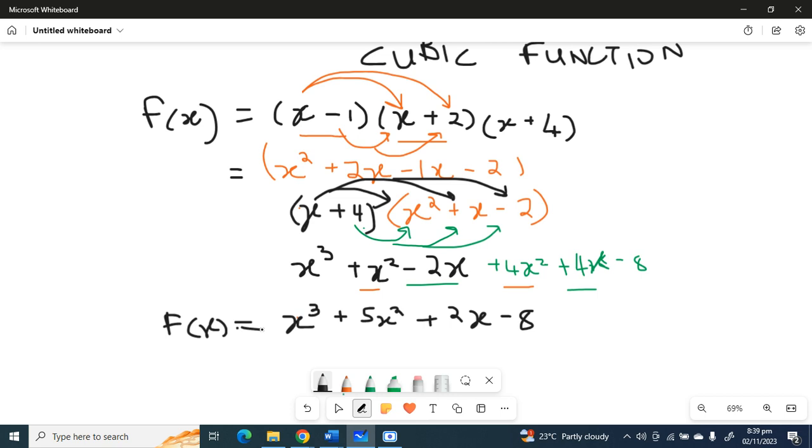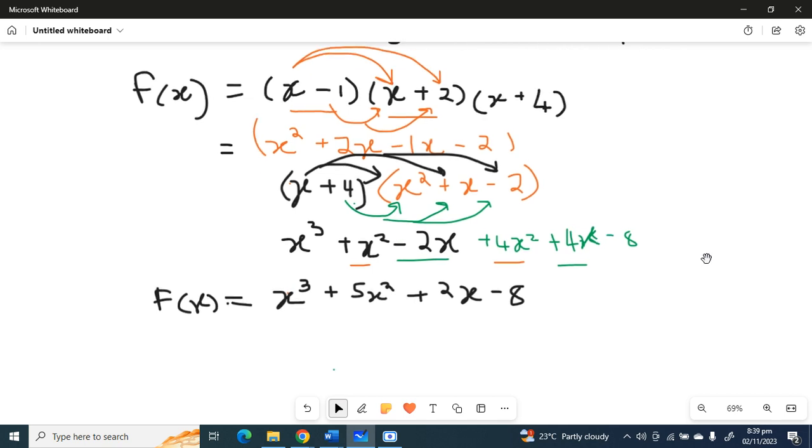A cubic function is a function with the highest degree, which is 3. The highest degree is the power of 3. And as you can see here, we had 3 factors. So now we're going to see how we can make a sketch of this graph. So the first step, we have to consider the sign of the leading coefficient so that we can have an idea of the way our graph is going to look.